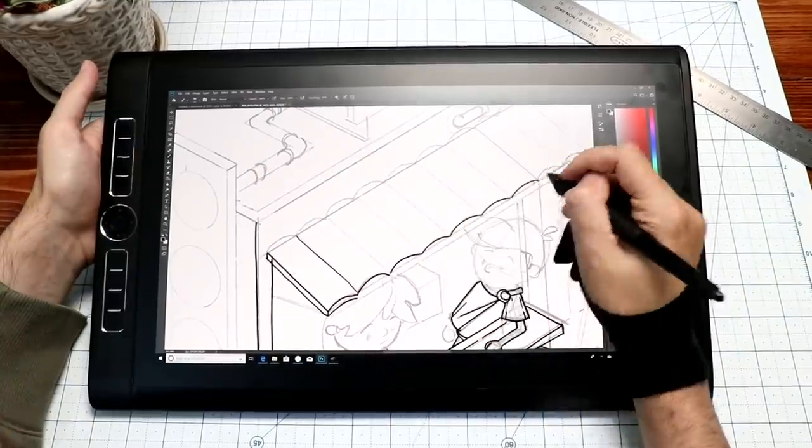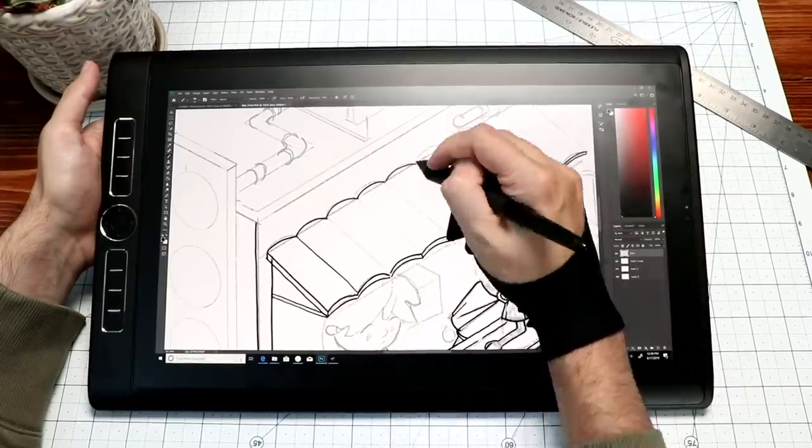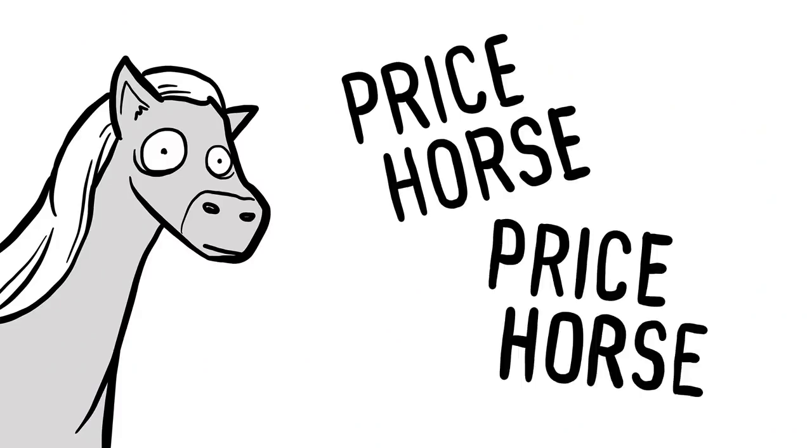I can only tell the difference when they're sitting next to each other, so normally I would say, hey, the color's just fine, let's move on. But this is where I have to trot out the price horse. Price horse! For the price I'm paying, I want the best screen.